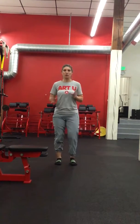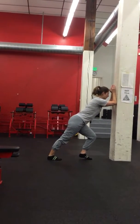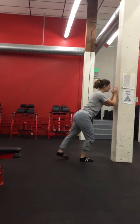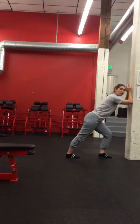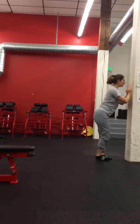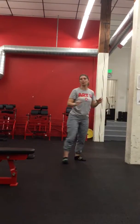So first, when my calves are super tight, I can't pry my knees forward. When I squat, I need to be able to do that to get low. So simple, press the heel down, hold for a few seconds, switch, press the heel down, hold, so you feel a nice stretch of the calves. Just don't hold a static stretch for too long. Try to push that heel down and make sure that your calves are not locked up.